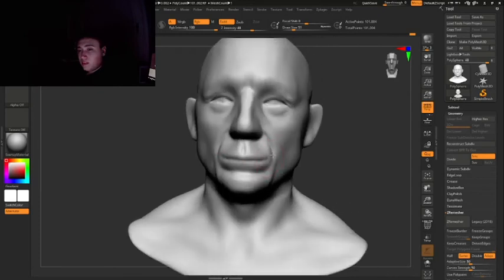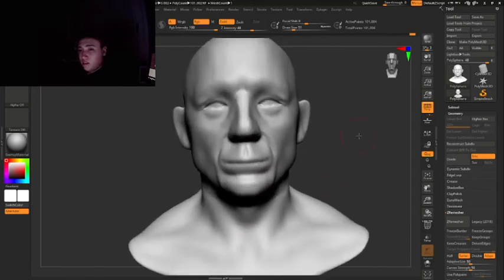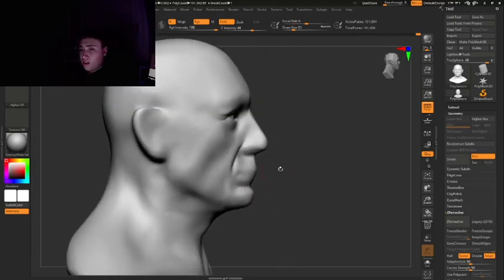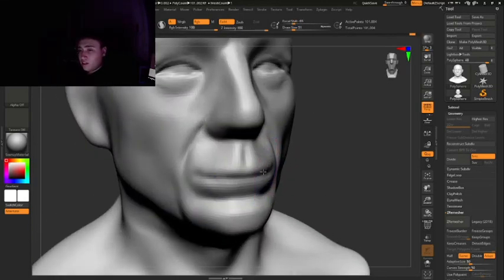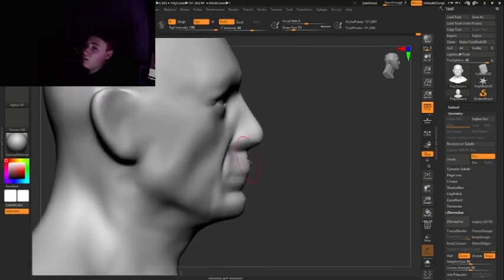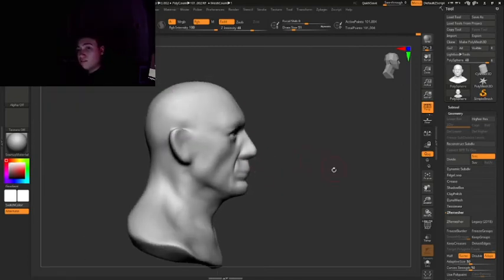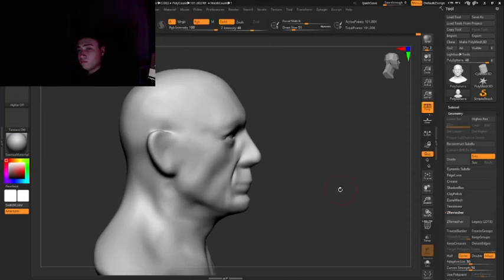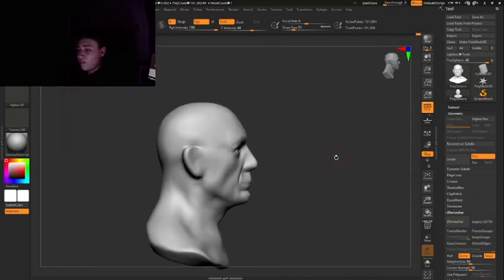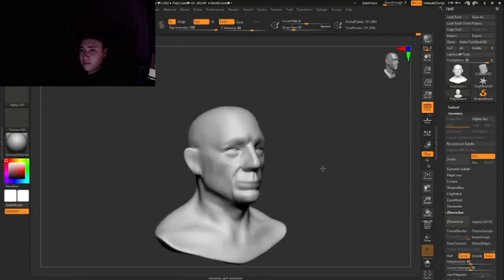Yeah, you can see how I'm working on making sure that the mouth looks good. Craig has a pretty small mouth, so don't make it too big. Otherwise, he's still probably going to look like Craig, but something's going to look very wrong. Yeah, but that's starting to look kind of nice now.